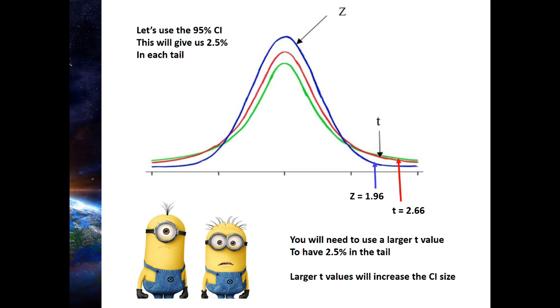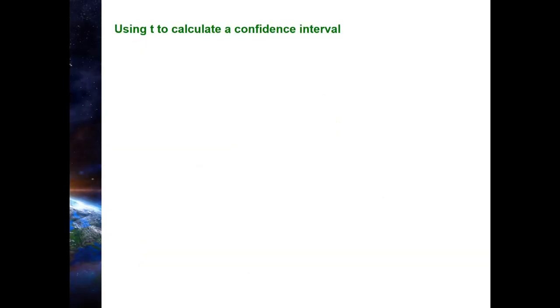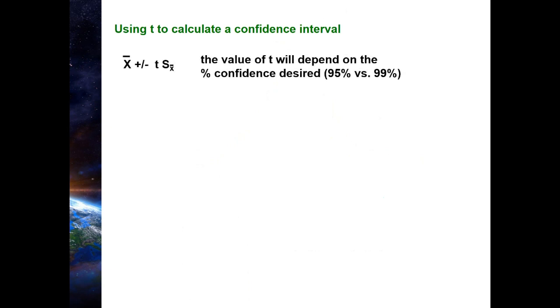So that's the, I kind of prepped you a little bit for this when we were talking about z-scores and t-scores in the previous chapter, and I said, we want to use z, we don't want to use t, and I couldn't tell you why. Now I'm telling you why. Okay, so we are using t.